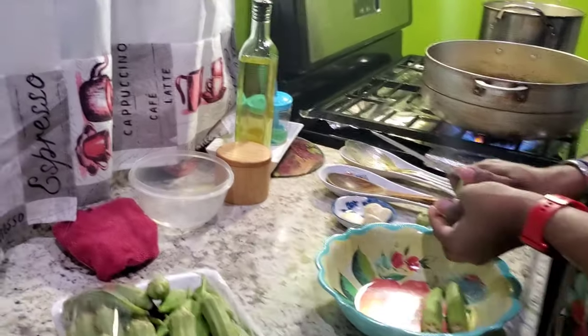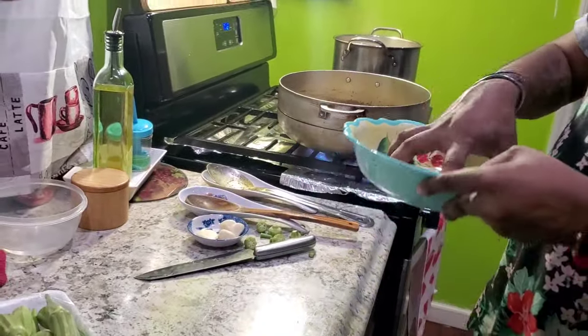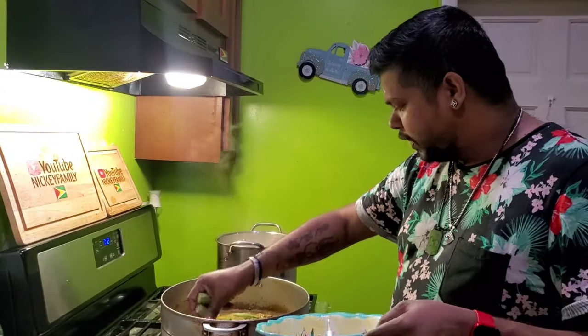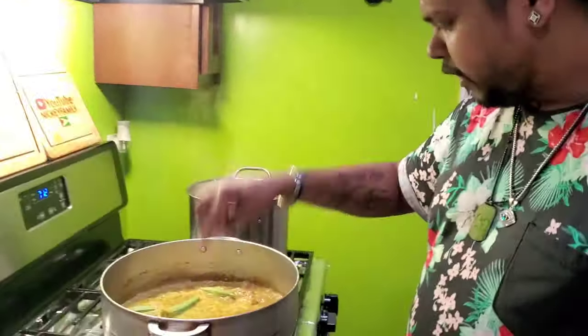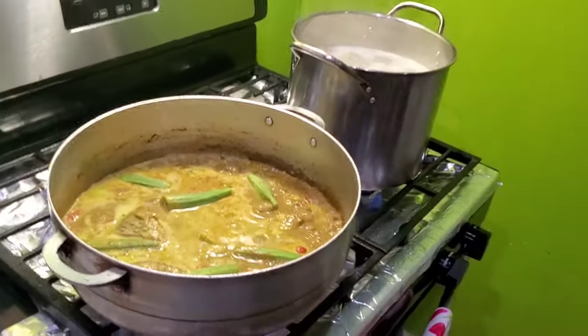So guys, here I cut some okra, I already washed it. I'm going to put it inside. I like okra in my fish curry. So I put 6 okra, 3 for me and 3 for them.